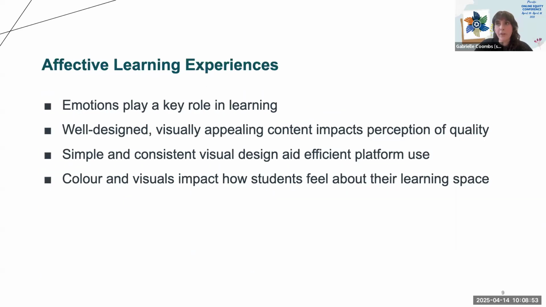So let's talk about effective learning, the emotions that come into play when we're in the classroom. We know that research shows emotions play a key role in shaping memory, cognitive processes, and decision-making. So if you think about a very emotionally charged moment or event in your life, you're probably going to recall more of those details of that event than a time that didn't really have much emotional connection going on. So why is this really important for online learning?